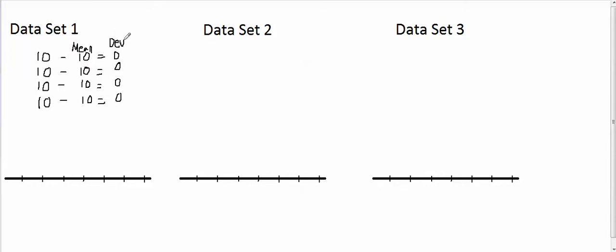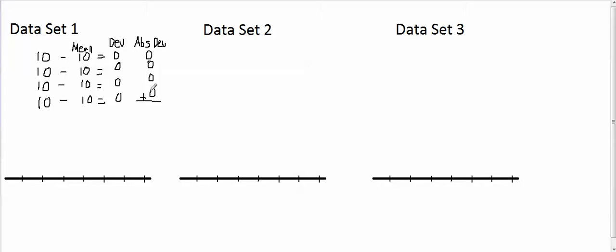And then we need a column of absolute deviations. So it's just the absolute value of each of these 4 deviations. The absolute value of 0 is just 0. To get the mean absolute deviation, you just get the mean of the absolute deviations.